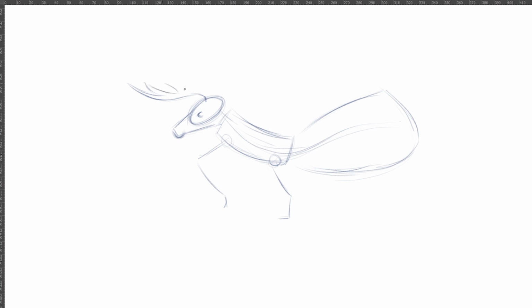Because what I'm thinking, so I'm trying to think about how this creature is going to survive in its environment because it's a desert environment and it eats cactus. Maybe it uses its horns, sorry, its antlers, to help dig up and pull up cactuses from the ground. Don't know, not sure yet. We'll see how we go.